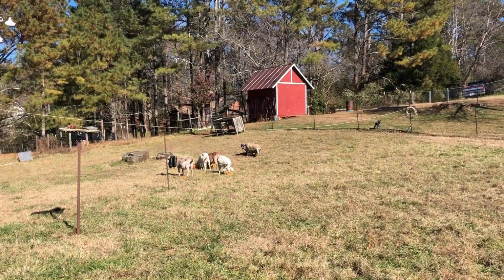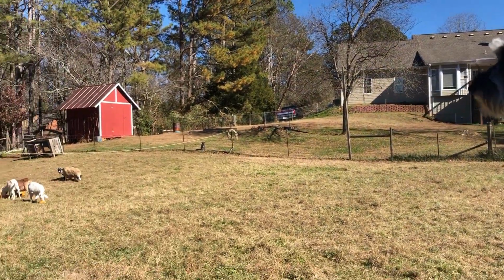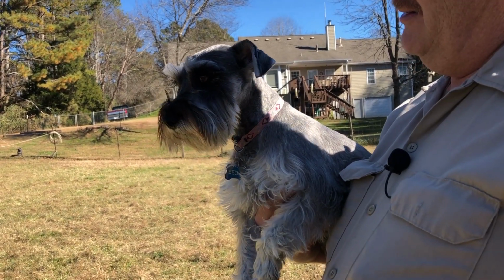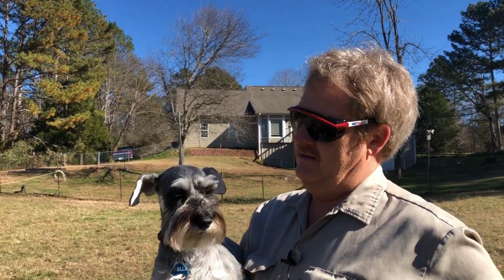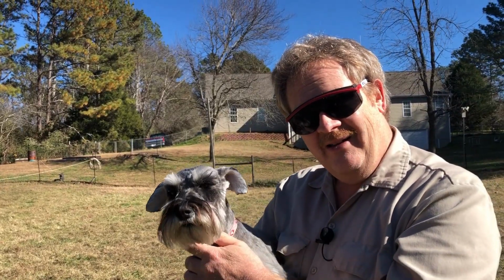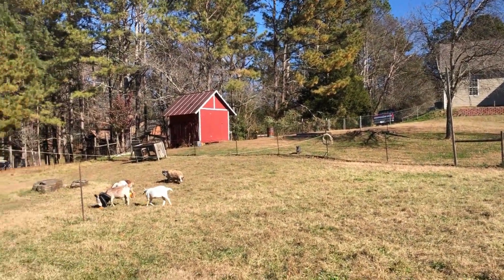If you bite me, I'm going to throw you over those chickens, and they'll eat you up. Yep. Now, how'd you get in the pasture, huh? Oh, now Cooper doesn't like it that I'm holding you. Did you slip through a hole, a goat hole? Yeah, this is Bella. She's our resident princess. Yes, you are. You got stuff in your beard. And if she ever gets anything in her mouth, and you say, what do you have in your mouth? She's just like a kid. She swallows it. It doesn't matter what it is. Cooper, he'll spit it out. I'll say, spit it out, Cooper. He'll spit it out.